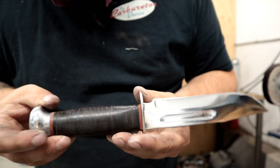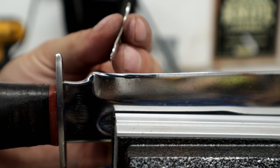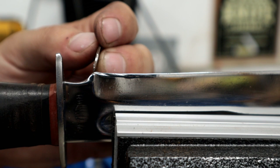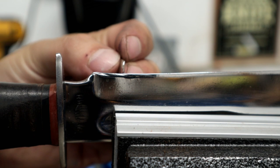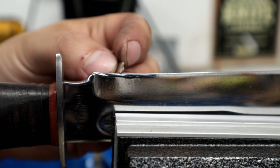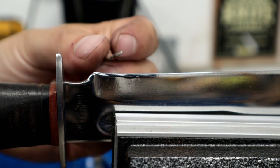What do you think? It's quite a bit different from what we had a few minutes ago, isn't it? Now, before we get to sharpening this beautiful knife, our last stage here, let me show you guys a problem. This is something that I see in a lot of knives that come in. Notice what's happening here. You have basically a recurve. The edge is beautiful, nice and straight coming on back, and then it dips in, and that is because it's been sharpened back. So this knife used to be straight coming off of here, but we have lost some material here.